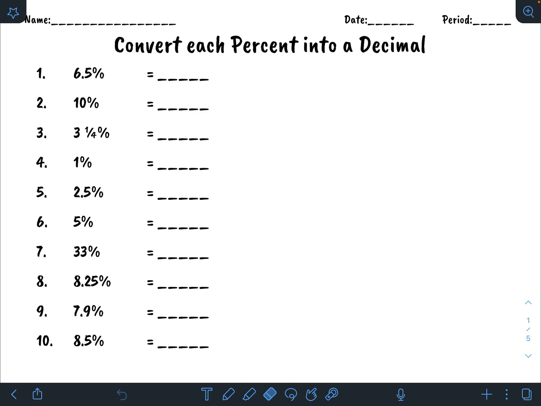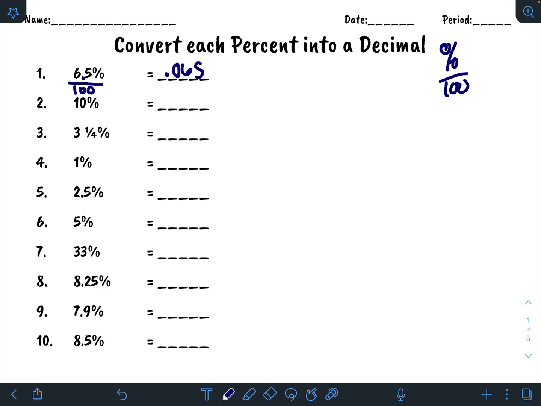What we need to start out with first is just a reminder on how to turn a percent into a decimal. Now, I know you're looking at this and you're like, there's already a decimal there. Well, but it is still in percent format. So we have to take it from percent format into a regular number format. To be able to do that, we know that percent is always out of 100. So what I can do is take each one of these numbers and divide by 100. So if you take 6.5 and divide by 100, you get 0.065.